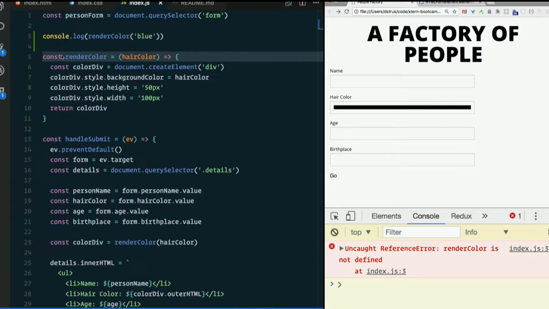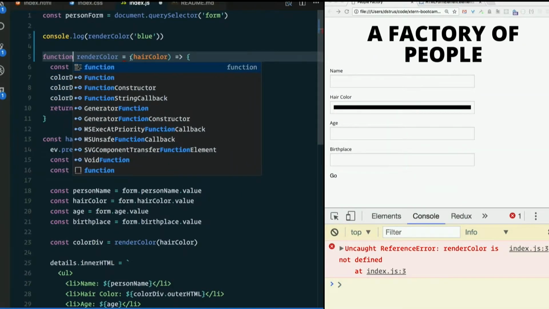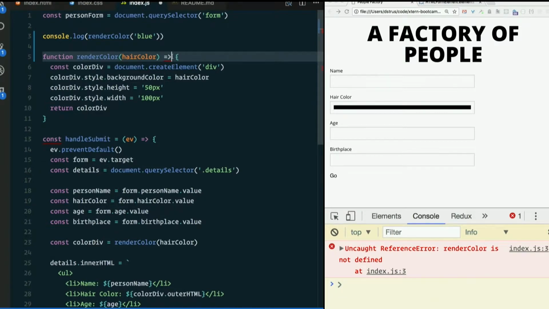So what we saw was something called function hoisting. If you do it with a function expression using the keyword function, as long as you're within the same scope, you can use it before you've actually declared it. Because when it's parsing the JavaScript, it will first find all of those things and bring them into existence before it actually starts executing line by line. But if we do it with a variable assignment, that's not the case. You can't use a variable before you declare it. So that's a little difference between those two ways of doing it.